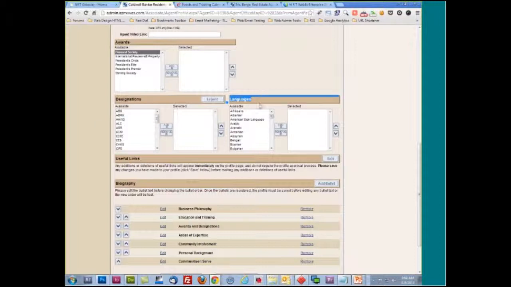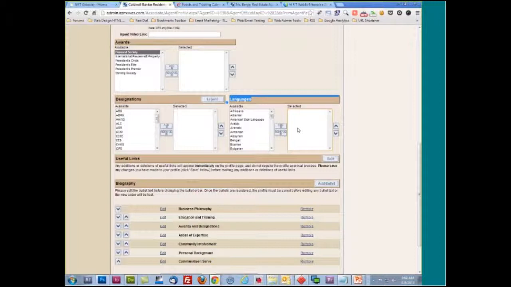Next, we have languages. What I tell people is, if you speak more than one language, then I would put down English and then the second language, if those are your two languages. If you only speak one language and that language is English, you do not have to add English into the right-hand box because it is implied. The website is in English and you would need a translator to translate it to another language, so it is implied.